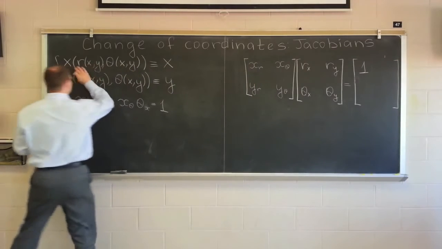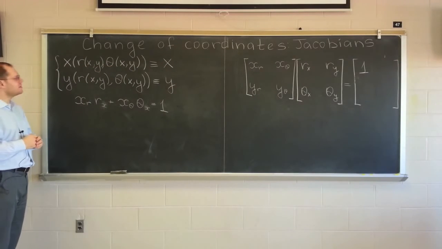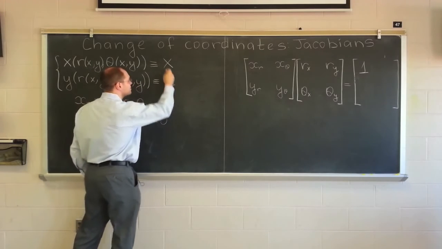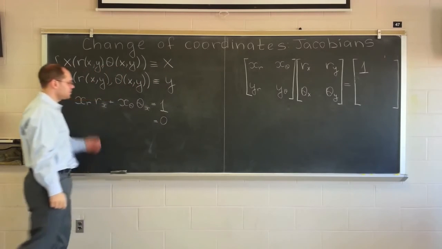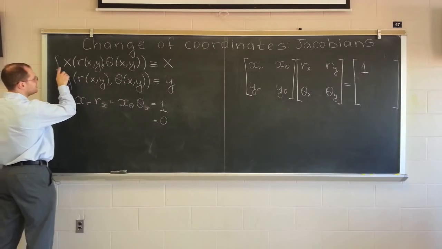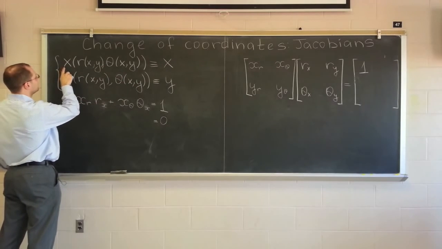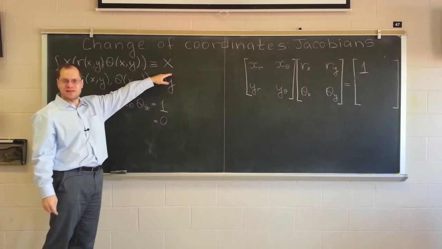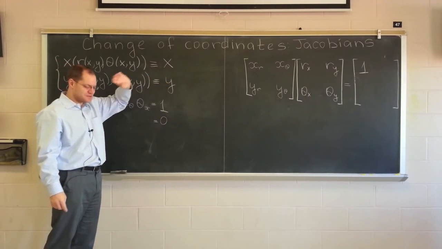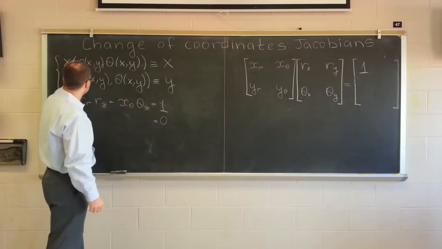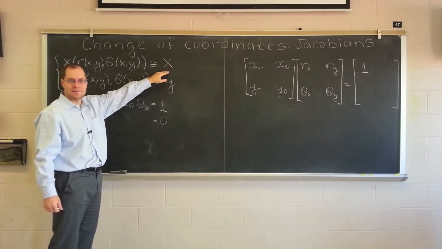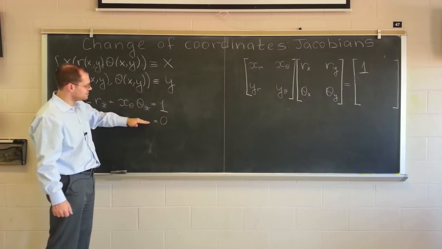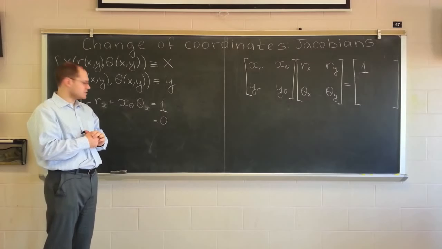Let's now differentiate this first identity with respect to theta. And on the right-hand side, of course, we'll get 0, because this only depends on x and not on y. I think I said, there you go. We're now going to differentiate this identity with respect to y. I believe I said theta. This was differentiating it with respect to x. We're now going to differentiate it with respect to y.